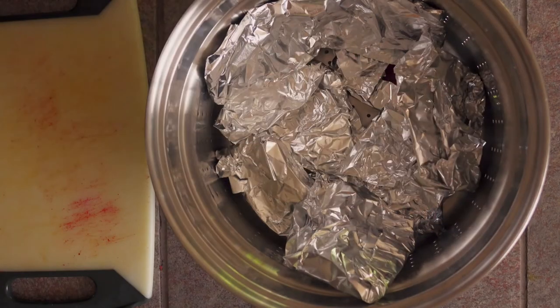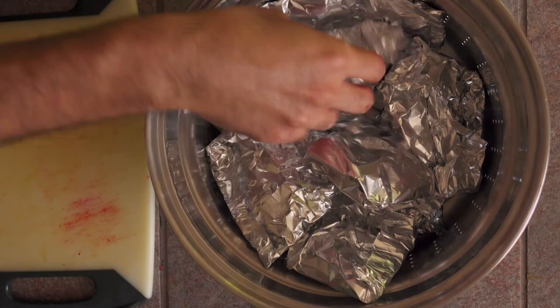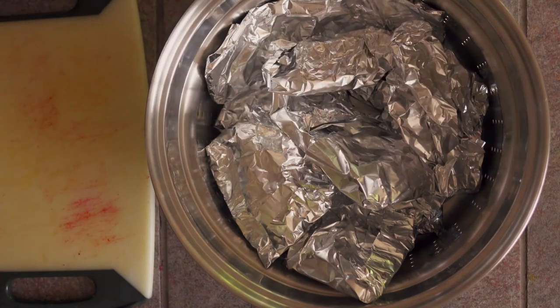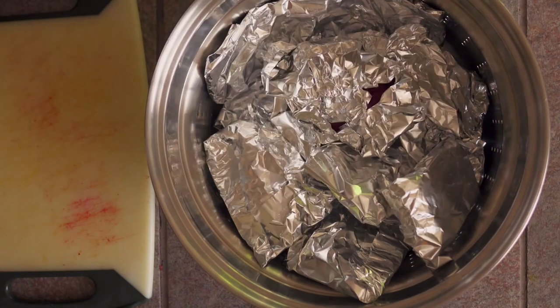I'm just gonna put more of them here. They're a little small, but you know what? They'll go for a good, nice taco or two. So that's a technique, and you can combine it with a lot of things.